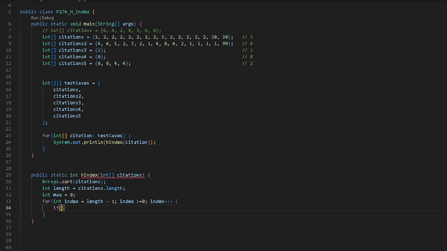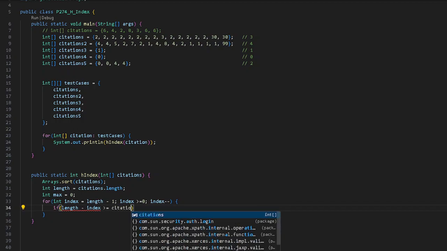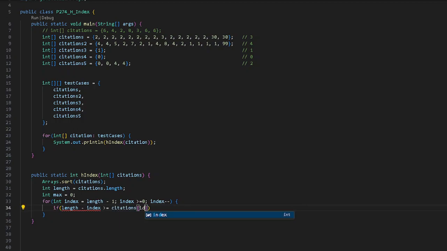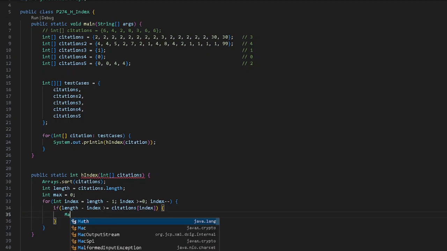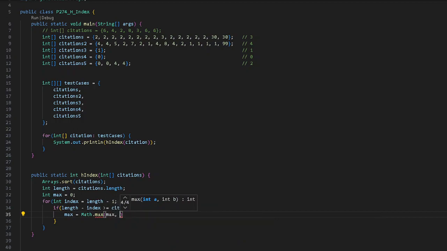Okay, so our first case is going to be if length minus index, which is the number of pages, is greater than the number of citations at this given index, then what we need to do is set max equal to the maximum between our last max and our current number of citations.